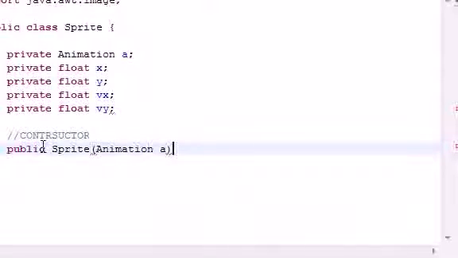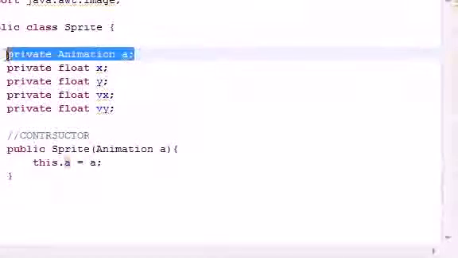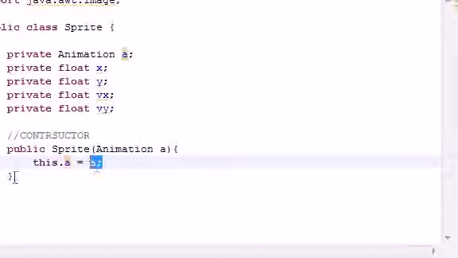Animation A. And what you need to do is set this.a equal to A. And what this means is whatever object you're referring to, its A is equal to A. So this is from whatever object is calling it, which we don't really know right now, but it's going to set its A right here equal to whatever object we passed in.